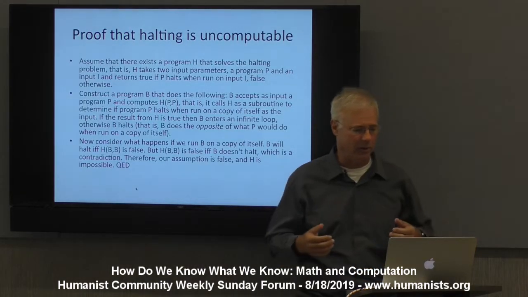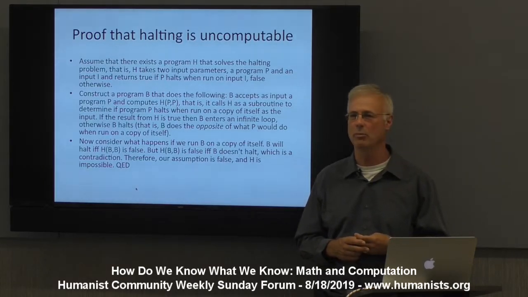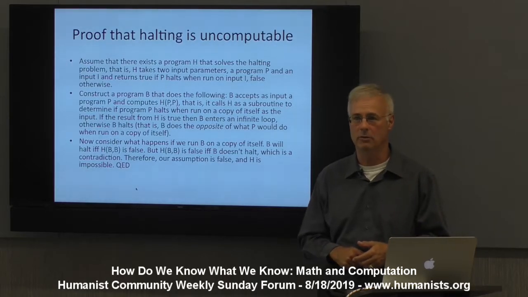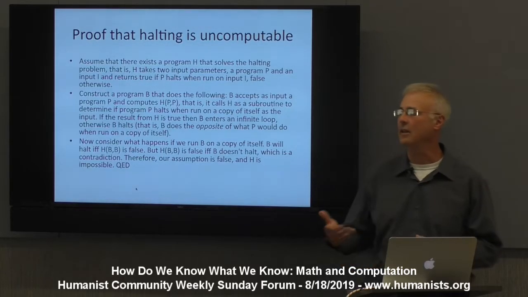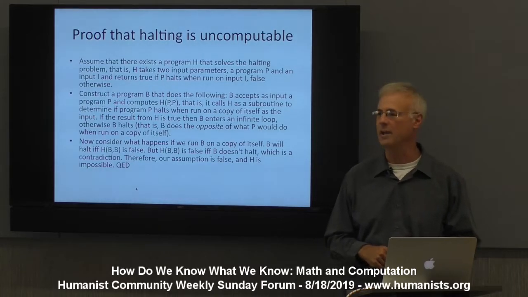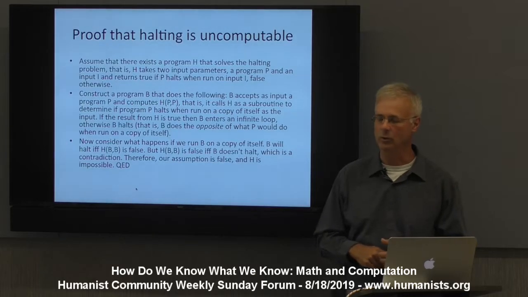So here's how you do it. This proof was really hard in Turing's day because he had to invent the entire notion of a computer program and formally describe what it was to people who had never encountered this concept before in their lives. But nowadays, computer programs are ubiquitous and familiar, and so proving this theorem is pretty straightforward. And we do it in exactly the same way that we proved that the square root of 2 is irrational, by assuming that it's not true and showing that that leads to a contradiction.